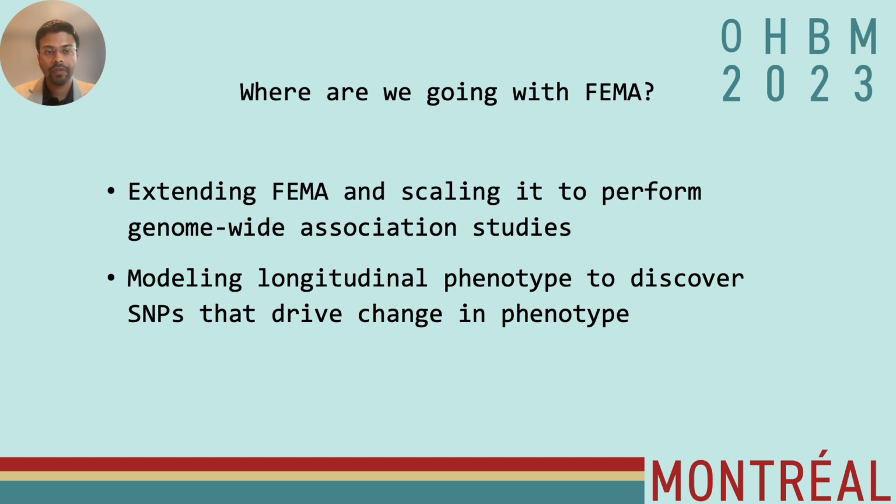Now we have extended FEMA to perform large-scale GWAS analysis. Interestingly, what we are also looking at these days is how we can use FEMA to model the longitudinal phenotype and discover how different SNPs drive the change in phenotype. In other words, what we're talking about is a simple SNP by time interaction, saying given a longitudinal phenotype, how does the effect of the SNPs change over time for this particular phenotype?